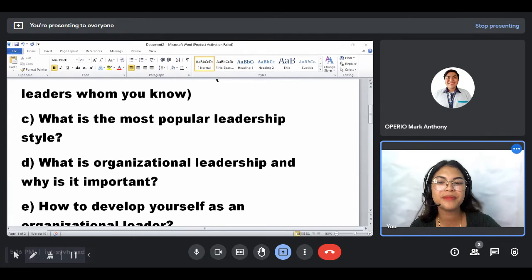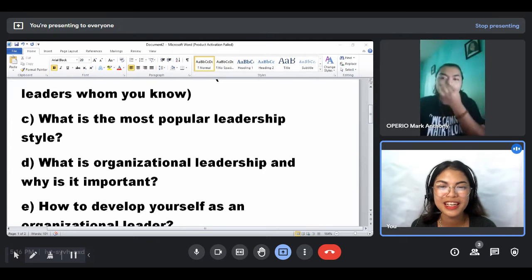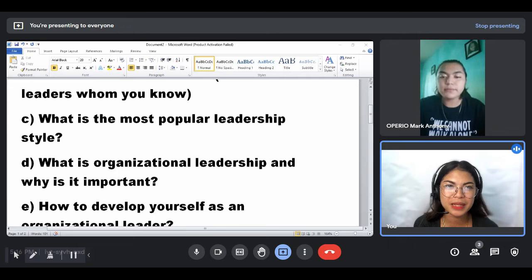The most popular leadership style, according to my research, is motivation. Motivating employees or the members of your group as a leader, inspiring them and fostering enthusiasm for a project, is one of the most important leadership qualities and a key to success, because only motivated employees or members are good members or people. That's all.